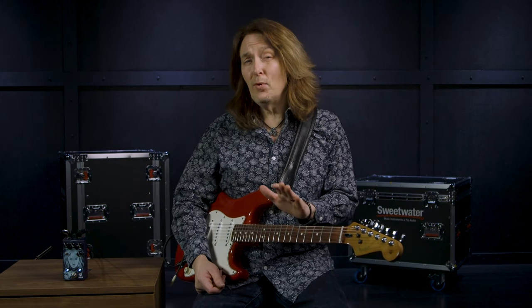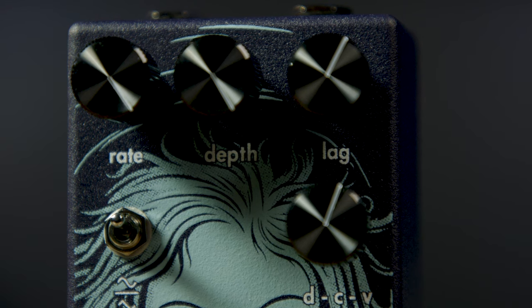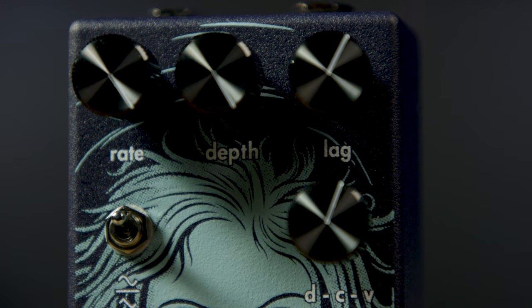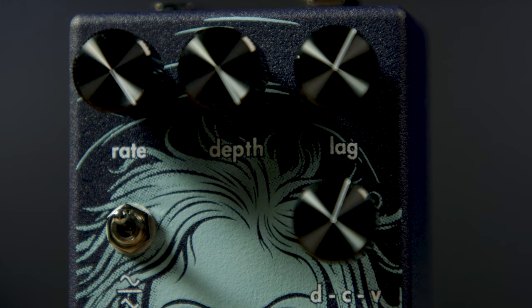Julia is a gorgeous sounding analog chorus that's capable of a wide variety of subtle to extreme textures. The controls are simple but inventive and well voiced. Rate controls the speed of the modulation and depth is the intensity. The two position wave switch toggles between the rounder sine and sharper triangle LFO wave shapes.